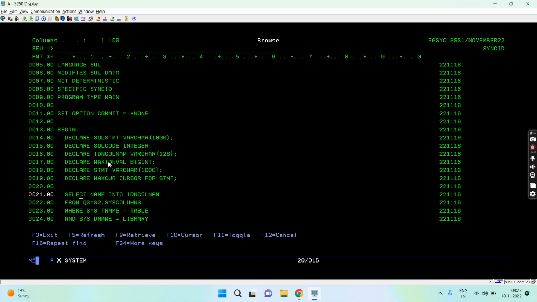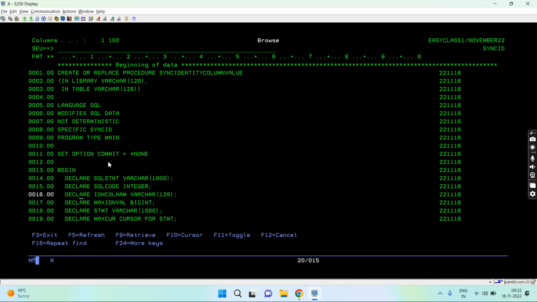So that's the stored procedure. We can also do some error handling in this. If you want, we can return the SQL state, SQL code, or any other messages which you want to return from the stored procedure. You can take them as the out parameters of this stored procedure.